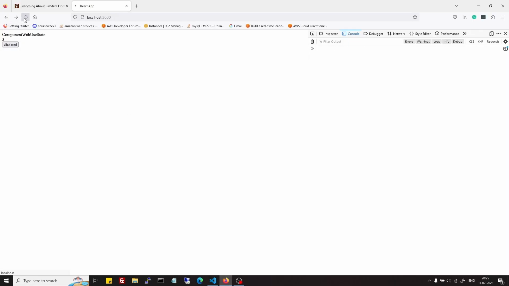Now if I go here and refresh it, initially when the page loaded, this component rendered, this parent component, the component with useState, got rendered. Now if I click again, then again this component got rendered. That's how we are getting this updated value here. So the function of useState is that it updates the value and also renders the page.